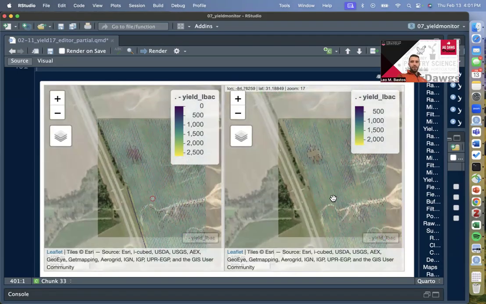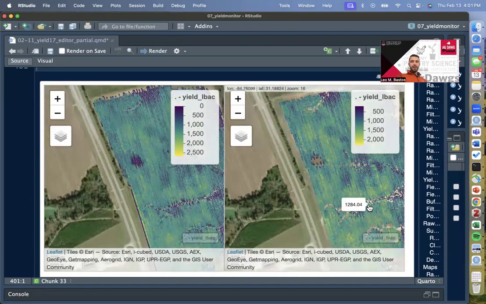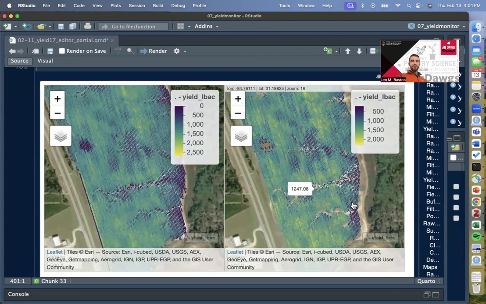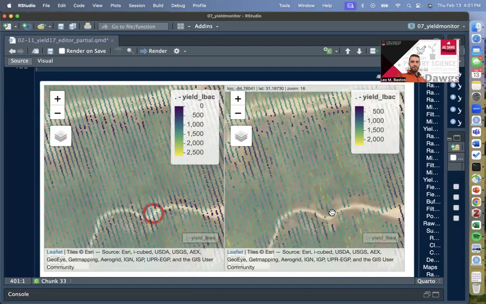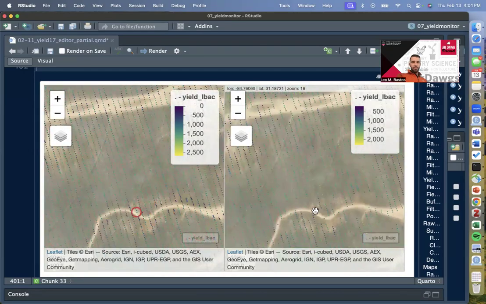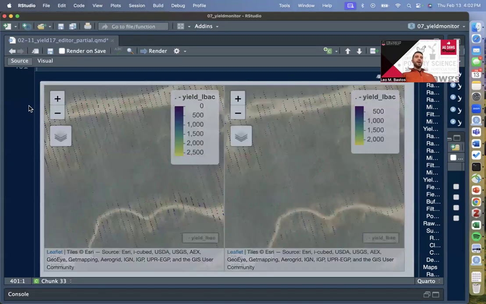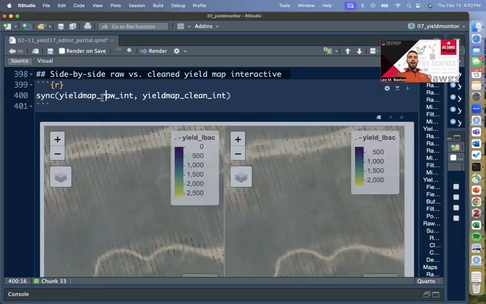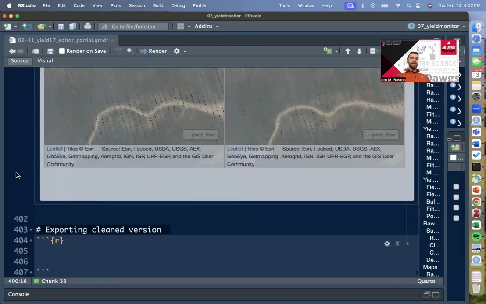And we already talked about how near the gullies we removed a lot of points. If we zoom in on both together, we see that we removed a good number of points along the gully that were there on the raw yield version. So this function sync helps us look together at two overlaying plots side by side.